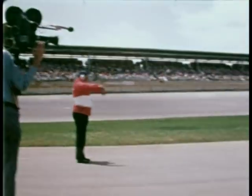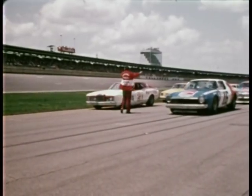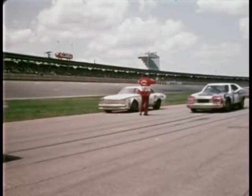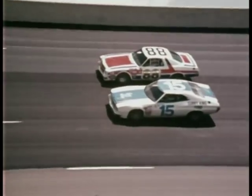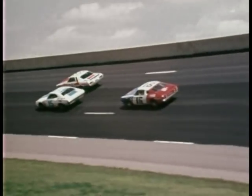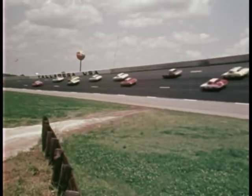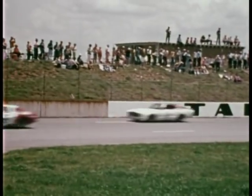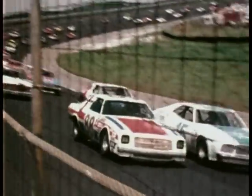Buddy Baker was the fastest qualifier and starts on the pole in his Ford number 15, with Donnie Allison in the Dyguard Chevy number 88 alongside. Bobby Allison is in the 3rd position with the Coca-Cola Matador number 16. In the 4th spot, it's David Pearson driving the Purolator Mercury car 21. In the 3rd row, it's the world-famous Dodge number 43 driven by Richard Petty. Car 54, Lenny Pond, shares the row with Richard. Then it's number 90, the Truxmore Ford driven by Dick Brooks. Benny Parsons is in the Chevy 72. 9th and 10th is Gordy Johncock and Ramos Stott.